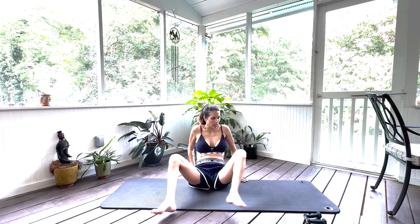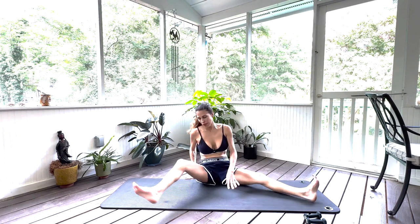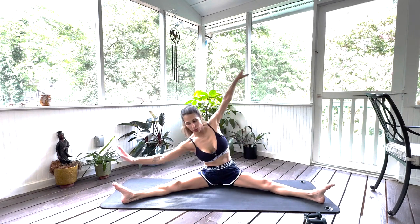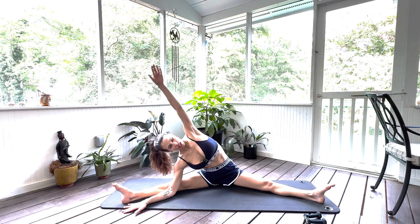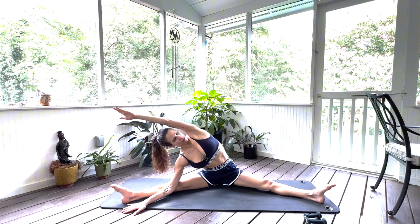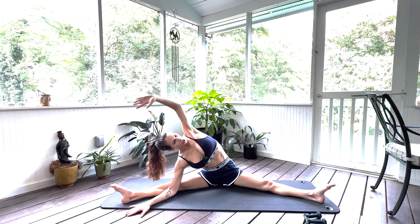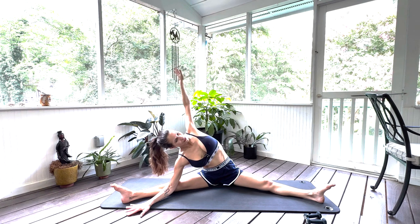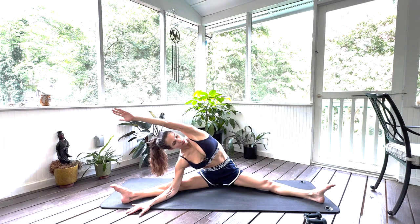All right, sit into a nice big straddle. From here, you're gonna reach your arms out to the side, you're gonna bring one arm down if it can reach, and stretch. Now open the chest, press. Come back over to the side.